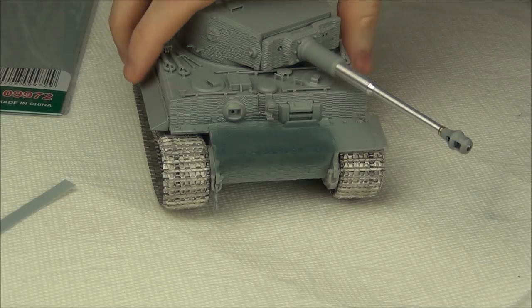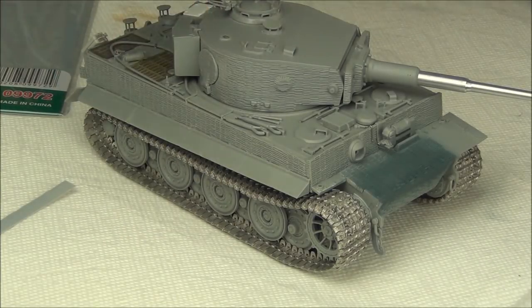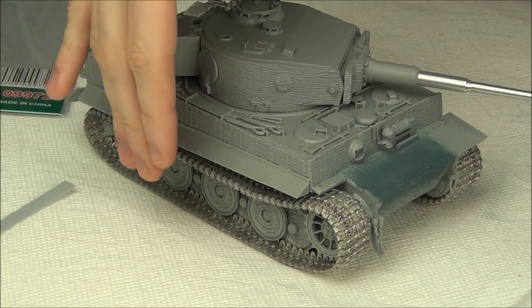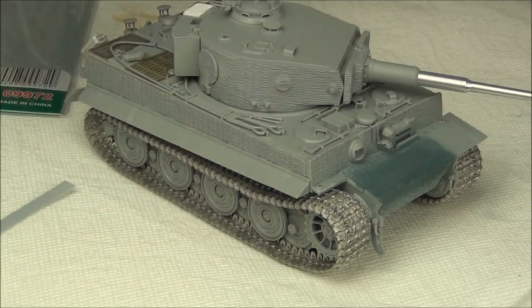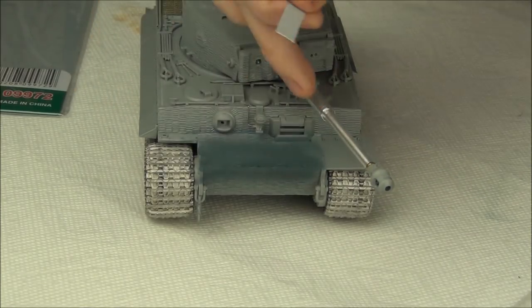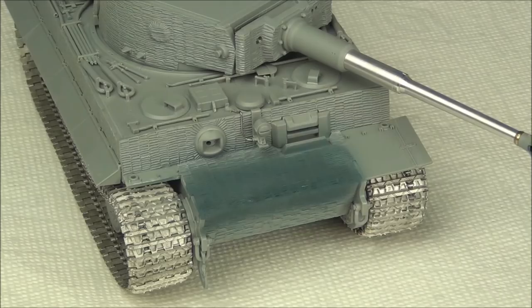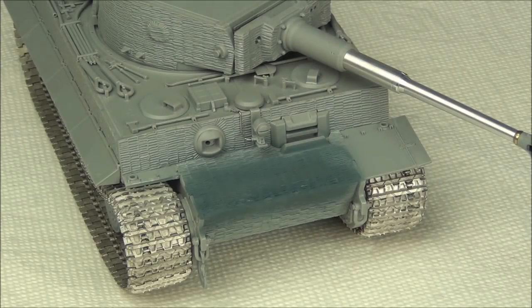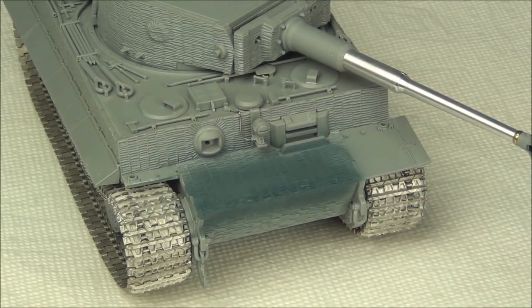It could also be useful if you're doing a Panzer IV and adding a side skirt from a different tank — you could add Zimmerit to that side skirt, change the camo slightly, and emphasize that you're modeling a field-repaired vehicle with a Zimmerit side skirt from another tank. This product is great as a starting roadmap to fill in gaps wherever you need it. This little project took about 10 minutes and gave me a better result than putty would have.